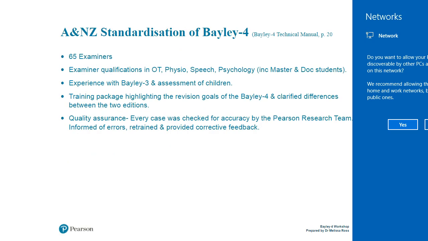The quality procedures used to collect the Bayley-4 Australian and New Zealand standardization data were designed to facilitate proper test administration and to assure that the test responses were accurately scored. Each examiner was familiar with Bayley-4 administration and qualified with a workshop and supplied with online materials for the Bayley-4. Every case was checked for accuracy by the Pearson research team. Examiners were informed of errors, retrained, and provided corrective feedback.